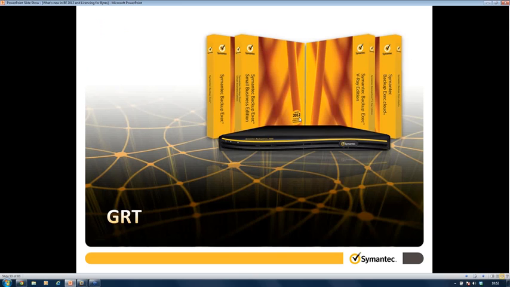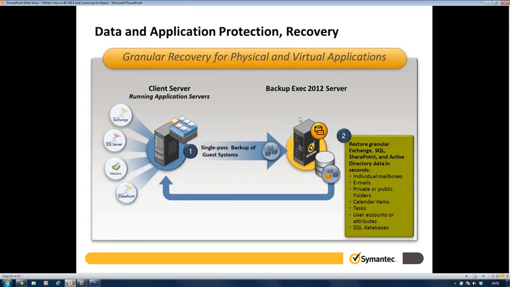Okay, another new feature is the granular recovery option. So within Backup Exec now you can do granular recovery of all sorts of applications, including Exchange, SQL, Active Directory, SharePoint. And this works both in a physical and a virtual environment.